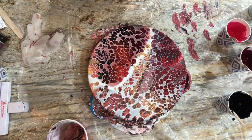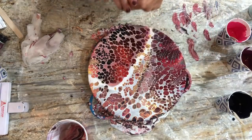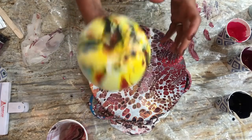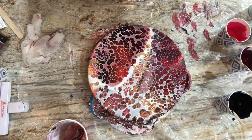Let me blow up a balloon real quick. All right, that should do the trick. I don't need a big balloon, something little. And I bought these balloons because that's not paint, that's the design of the balloon. I'm like, oh, it looks like somebody poured all over it. Which I thought was fun.